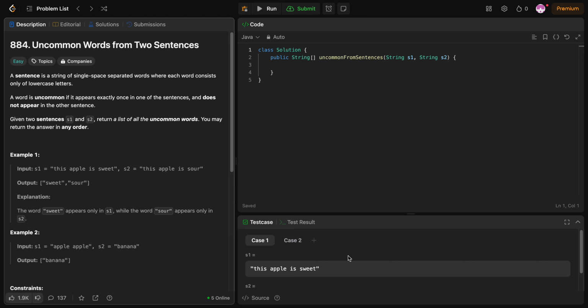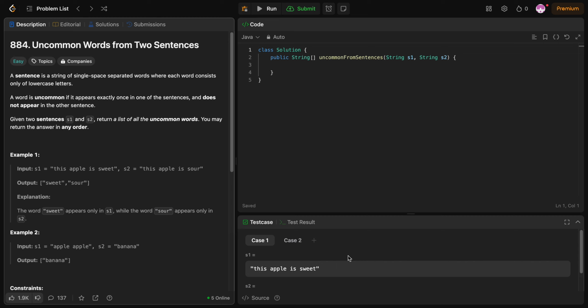Okay, interesting. And we want to return an array containing the words that only appear once. So what I'm thinking I can do is use a frequency map, like a hash map, and for each word in the hash map, I will have the word as well as its frequency.